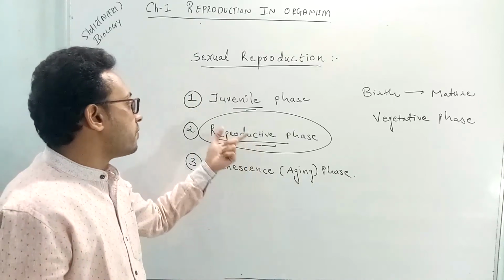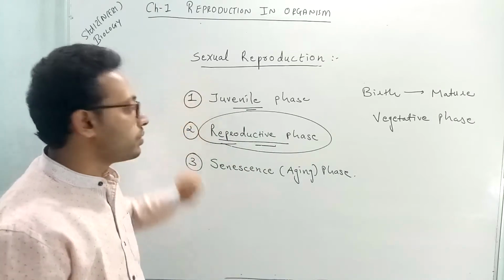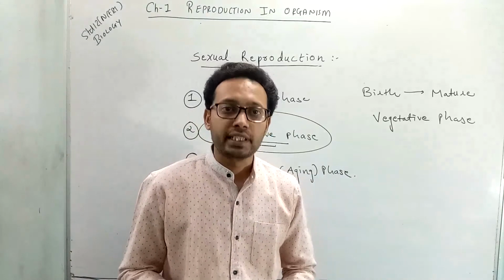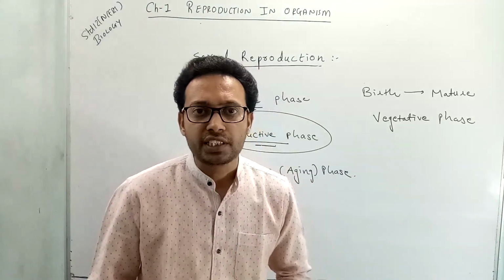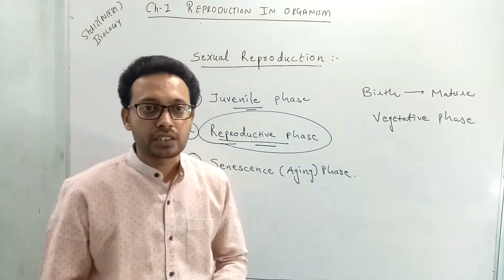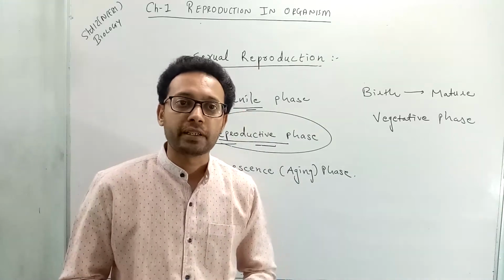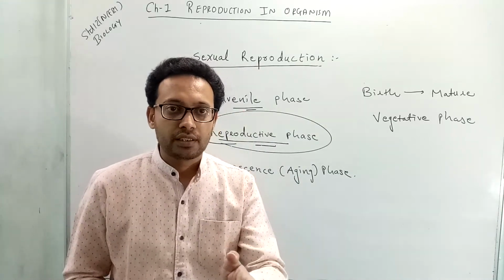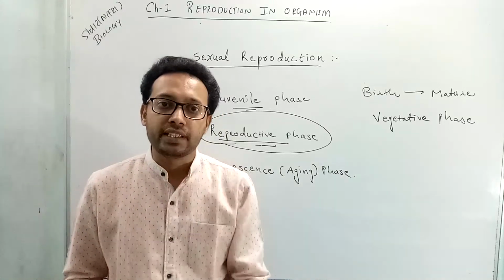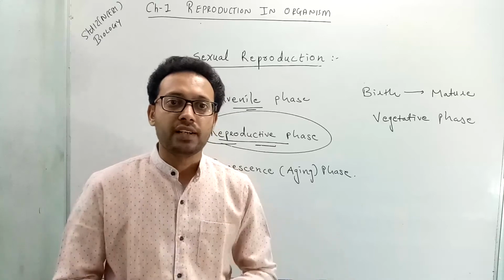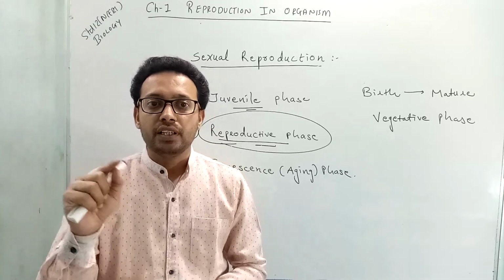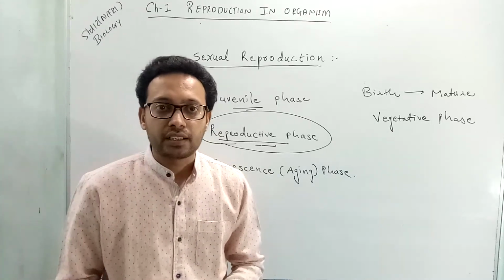But when the animal transfers from the juvenile phase to the reproductive phase, certain changes occur in the living organism. The changes may be morphological or physiological. Let's have a look at the examples. What are the changes that happen? Take an example of a human being. Once born, a human grows and reaches an age of 14 to 15 years. This time period is called the juvenile phase. Now they enter into a reproductive phase at the age of 15, 16, 17 or 18.